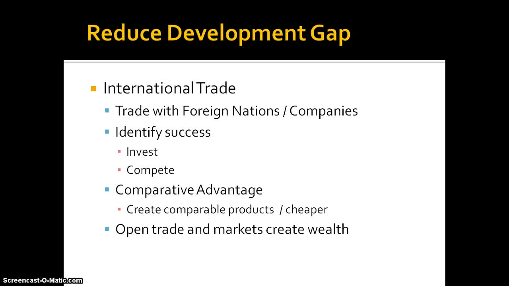And so the whole idea behind the international trade approach is that if you open up markets and open up trade, this is going to create wealth everywhere, because every country and every company is going to be investing in what they believe is going to work and make them successful, and then this is going to generate jobs and wealth and all these other kinds of things.